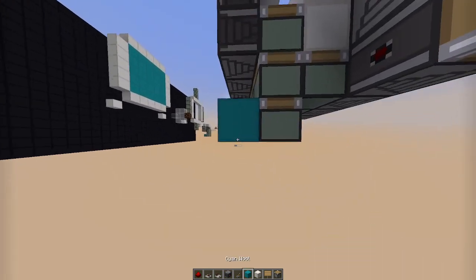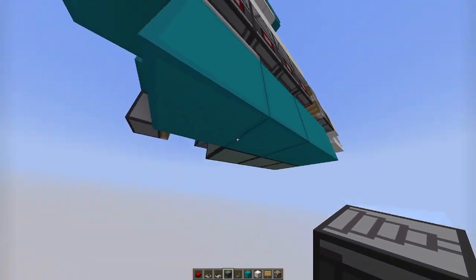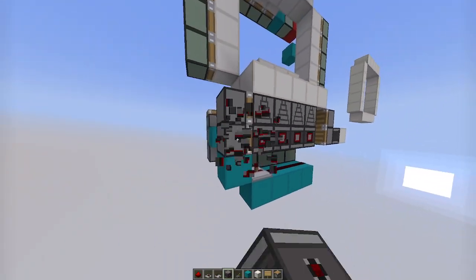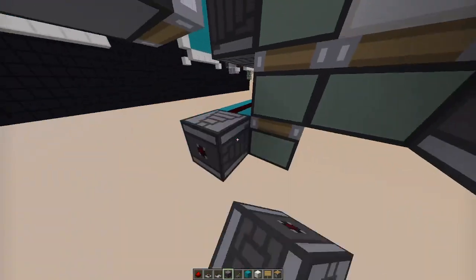So what it does is that we notice that powering the bottom will also power this here, and it will always be the case basically.